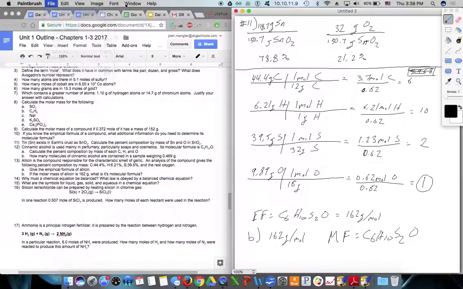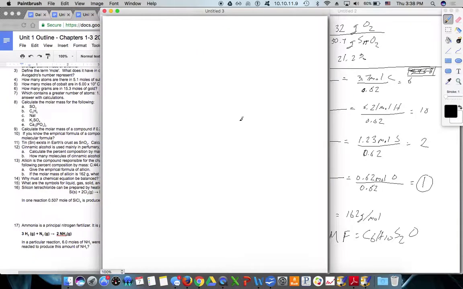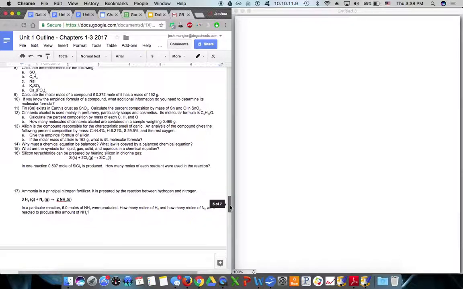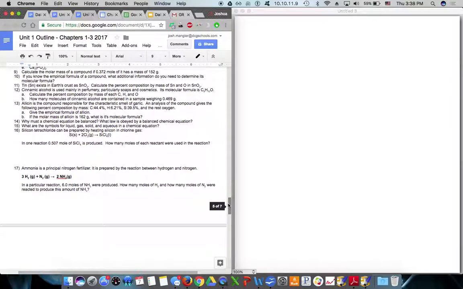Get a new page up here. And now we're getting into some other stuff. Let me read through this. Like I said, guys, I'm going over this for the first time since last year, so a lot of times I have to read through things as well and figure out what's going on.